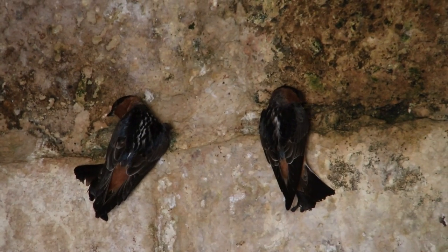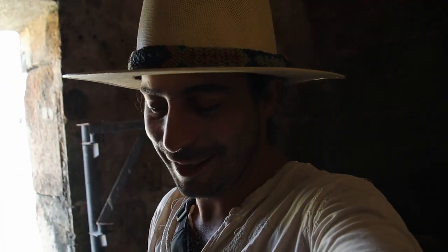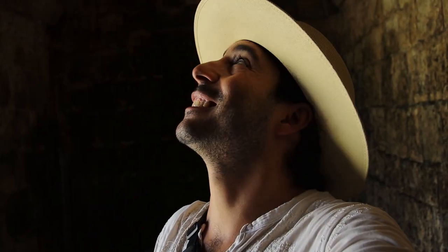So when you're inside these buildings, it has to be at least a 10-15 degree temperature difference, and it's so humid inside here. It's almost like having natural air conditioning just by virtue of how it was constructed and the materials that it was constructed with. I mean, if you need a cool respite, just come inside here. Enjoy the birds a little that live inside these places now. I mean, the entire site outside there is just so full of swallows. It's so beautiful.